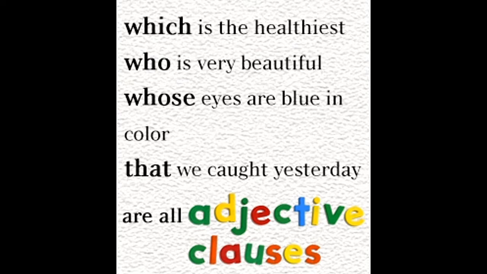The chocolates which you ate yesterday are the ones Daddy bought from Belgium. The chocolates you ate yesterday are the ones Daddy bought from Belgium. Observe the two sentences carefully. In the first one, the relative pronoun is which and the clause is which you ate yesterday. The sentence, however, makes complete sense even without the relative pronoun. Thus, this is one of those examples in which the relative pronoun can be omitted. People who cannot handle excess alcohol should not drink.